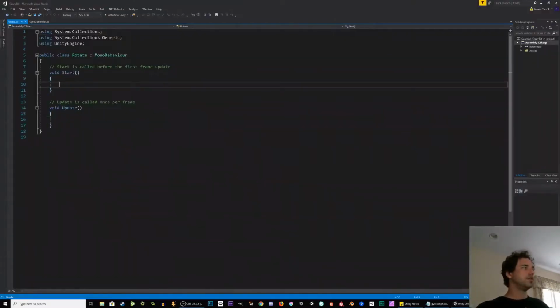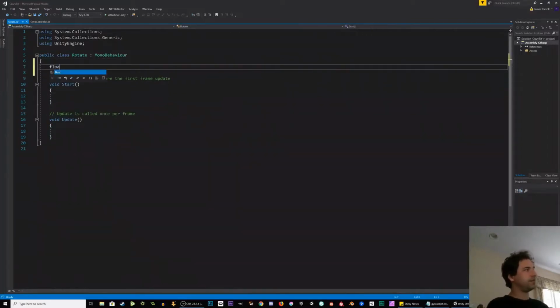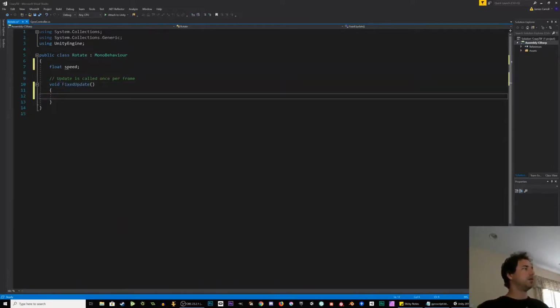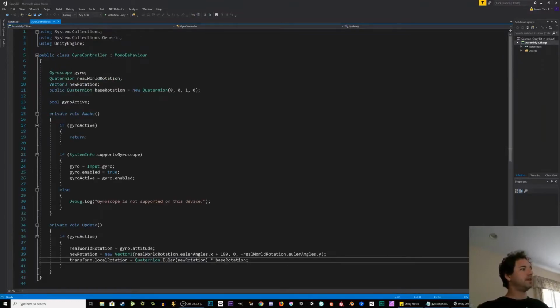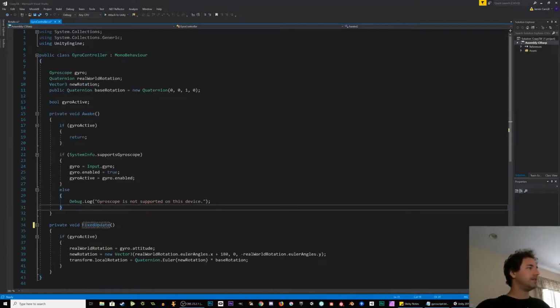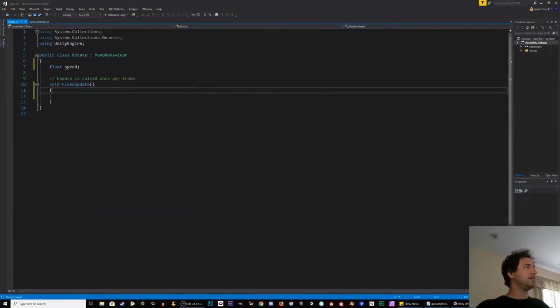So let's go into our rotation script, and we're just going to create a simple float speed, and then in update, let's make it fixed update. And actually this update loop might be better suited for fixed update as well, since it's interacting with physics objects. Let's try it. One thing I worry about with this system is the ball actually clipping through the board. But let's make this fixed update, save it, go to rotate, save it.